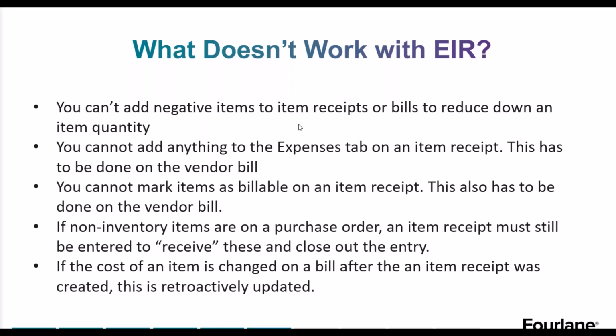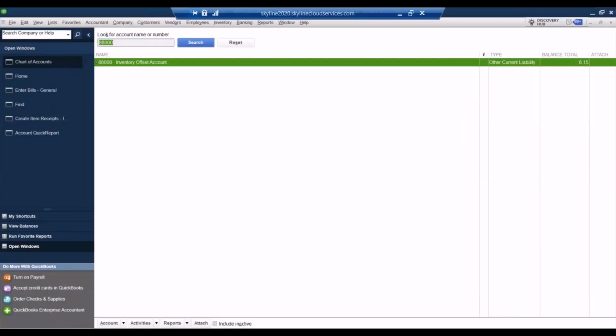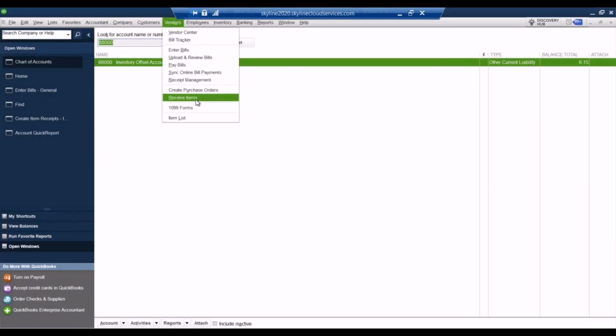Next, before we get into what doesn't work with enhanced inventory receiving, I want to go ahead and take a look at what those actual entries look like now that enhanced inventory receiving is turned on, and what that reconciliation feature entails, so that we can easily track inventory as well as our accounts payable. Like I said before, it does not change the transaction types that we have available for our inventory management. We still have the opportunity under our vendors area to receive in items as well as enter in bills. Those functionalities will just now be independent.